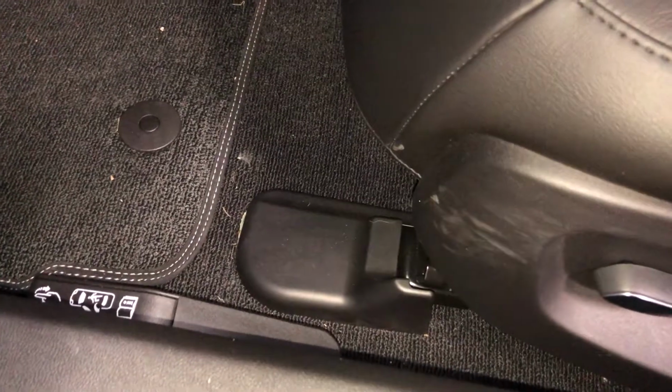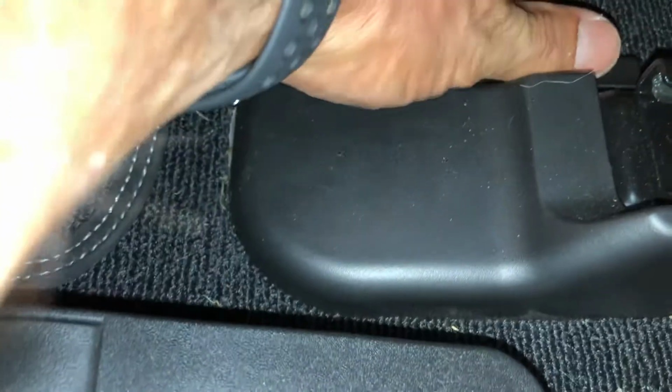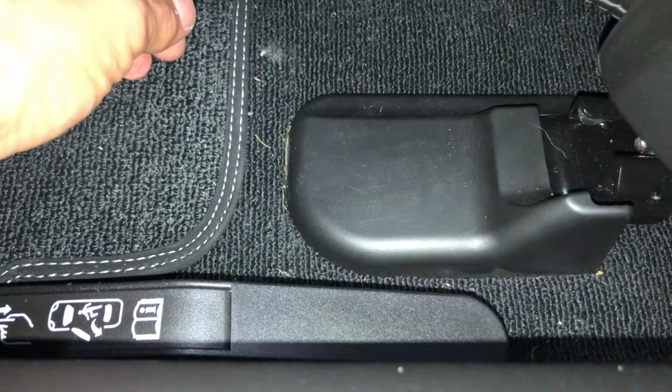So I just ran the seat backwards from not close to the pedals to close to the back of the car, and apparently I need to remove these 2 fancy trim pieces that hide the component that we need to remove, which is a bolt, or a nut, I mean. And the instructions say pull these up at 45 degrees. I'm not real confident. I hate doing interior stuff. Try this one.